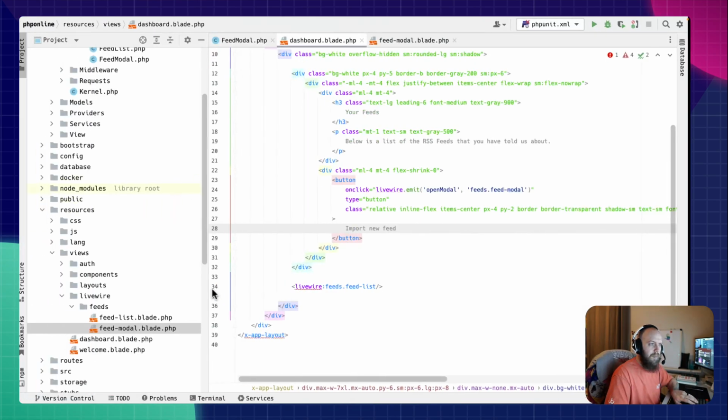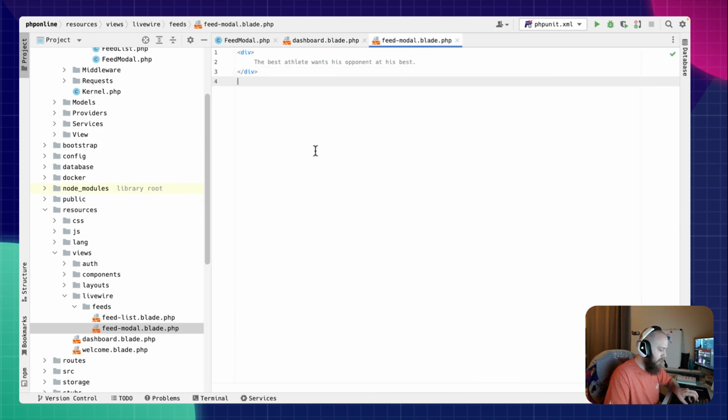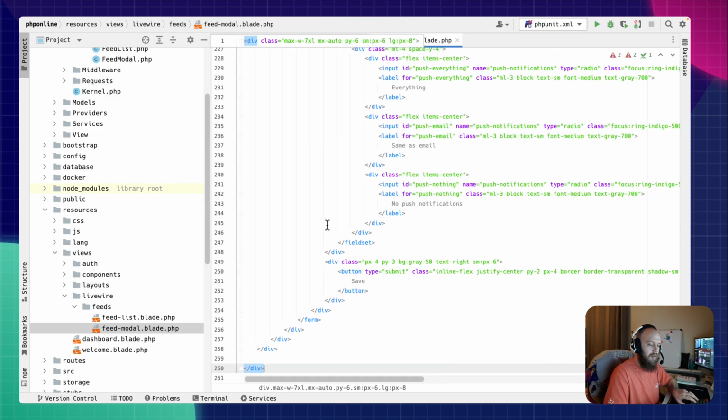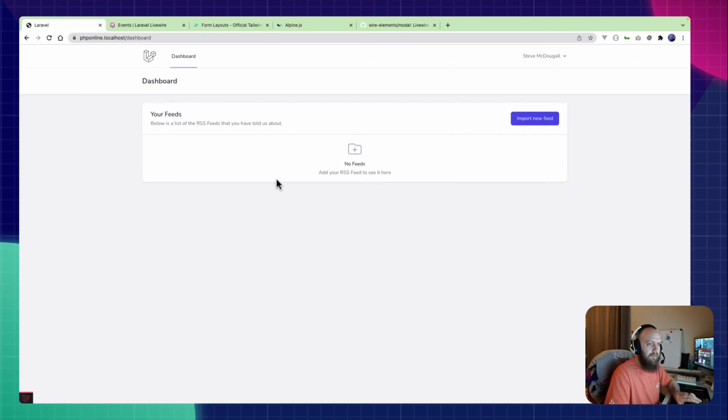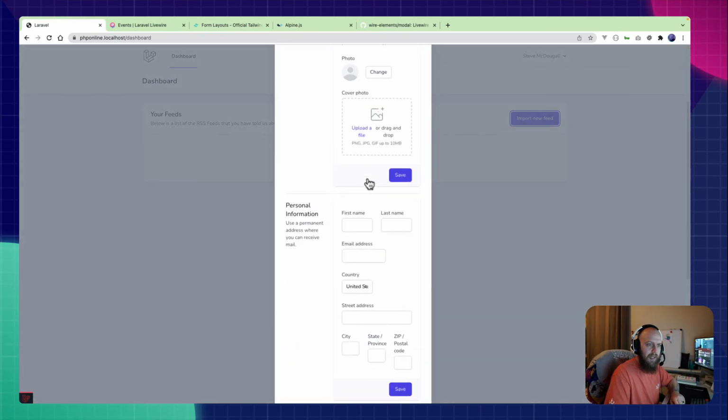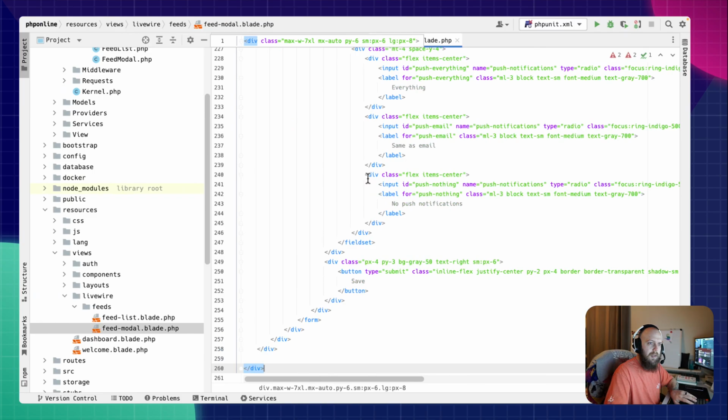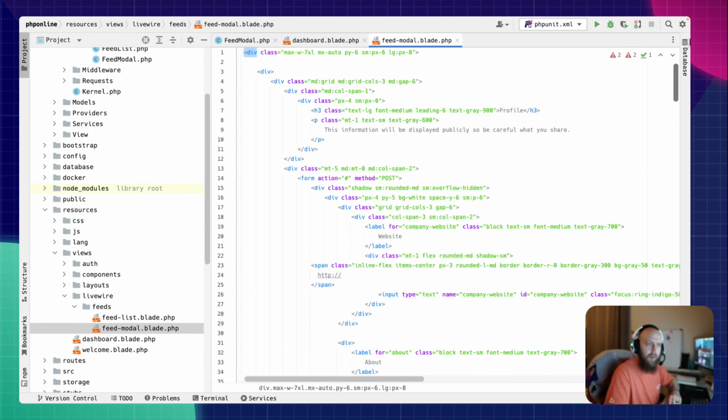Copy that element, come over to the feed modal. So when we refresh and when we go like that, bang. The only thing that's going to have a problem with is this max width malarkey. So let's just drop that and see what happens.